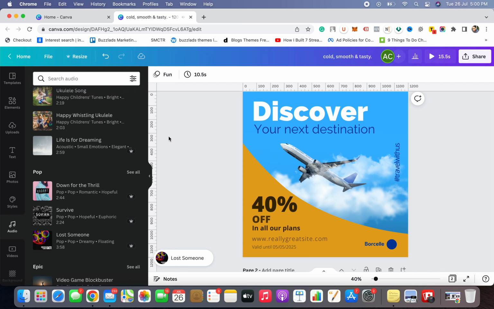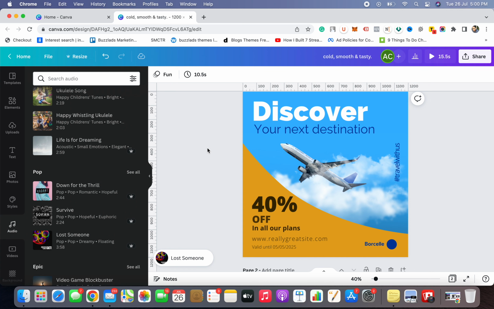Alright guys, so this sums up all the major things which we need to discuss before starting with the first design and the first design class. In the next session we are going to learn how you are going to be able to design any sort of creative with a free template or from scratch also, without using any templates too. So there are going to be two sections.